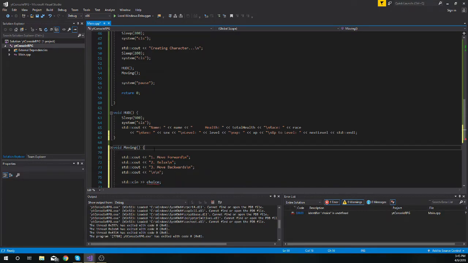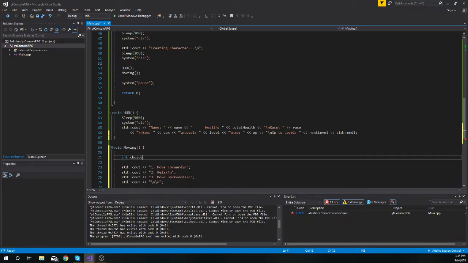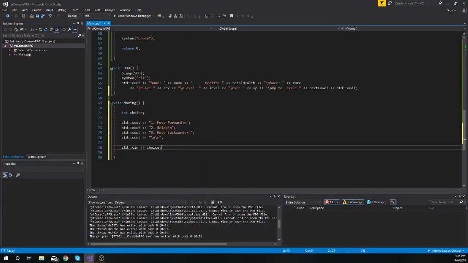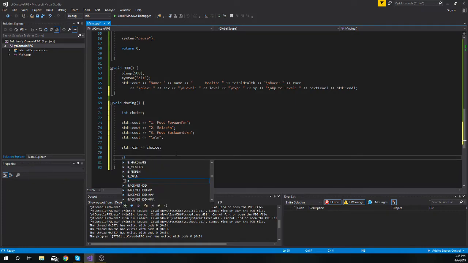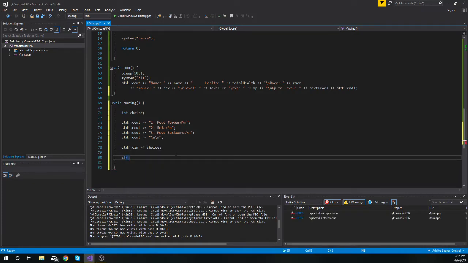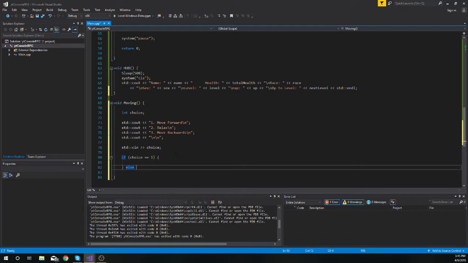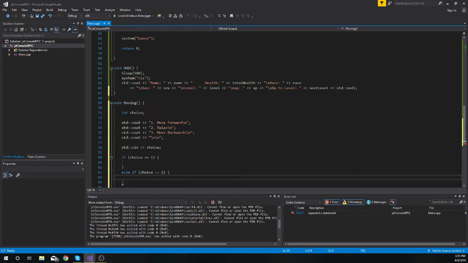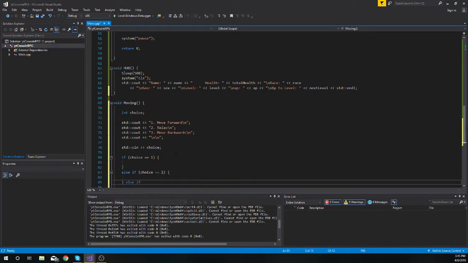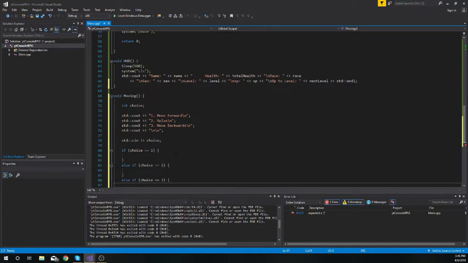So I'm going to use a syn here for choices, which I'll just throw up here. Choice. Yep, that sounds good to me. All right, so now we'll do some ifs. We can't finish these ifs though. Apologies, that was my phone. If choice equals 1, and then we'll have an else if choice equals 2, and then an else if choice equals 3, and then we'll have an else actually right here.